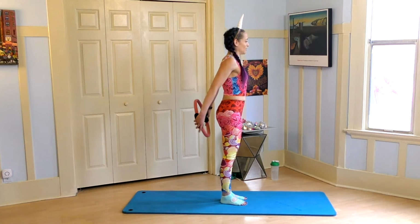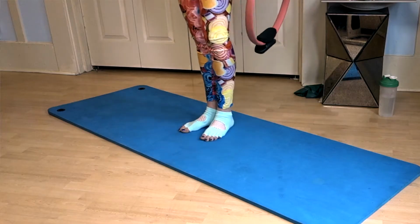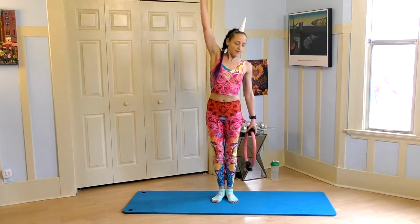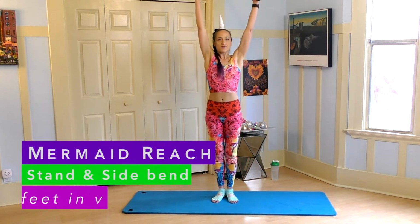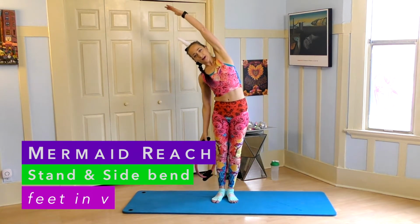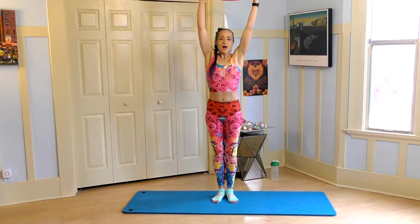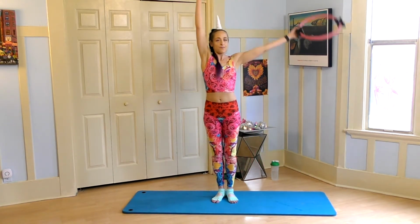Last two and one. I'm going to turn and face you, and let's just go ahead and take one hand up. I'm still in that Pilates stance, and just stretch over, bring the circle up, switch hands, and over to the other side. Circle to both hands. I'm pressing into both feet, and I'm just stretching.